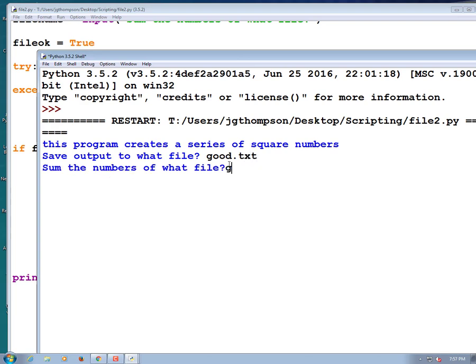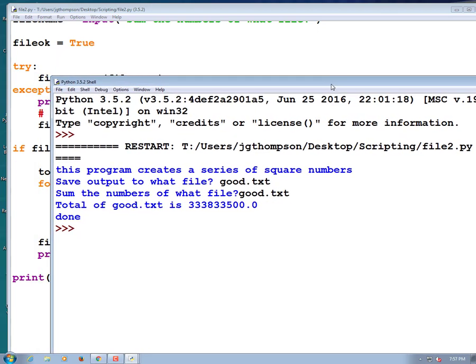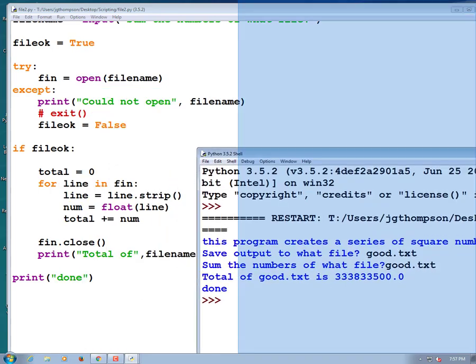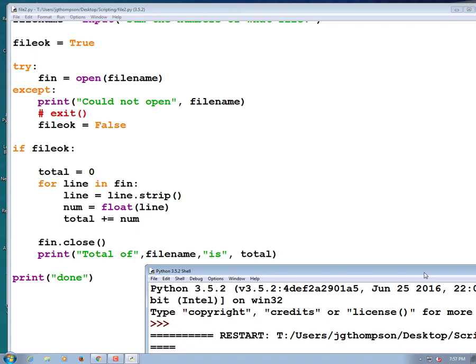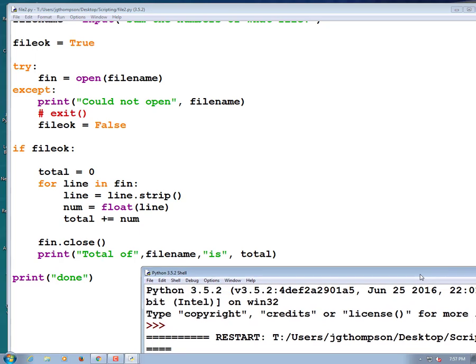Good.txt. Sum the numbers of what file? Good.txt. And the total of all those squares is 33 billion or something. Oh, so do you have to put in the same one? Right, yeah. You better put in the same one or else it's trying to open some file that probably doesn't have numbers.